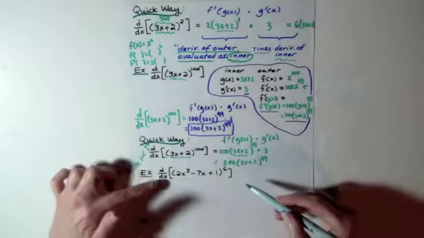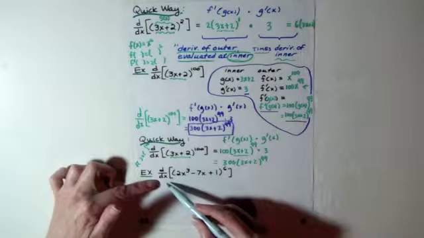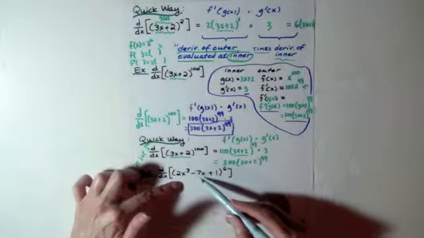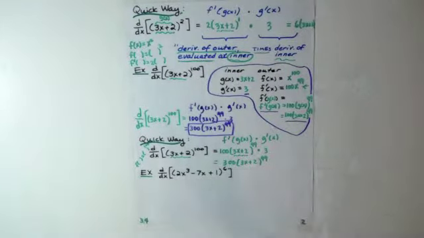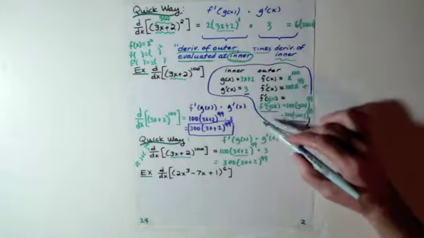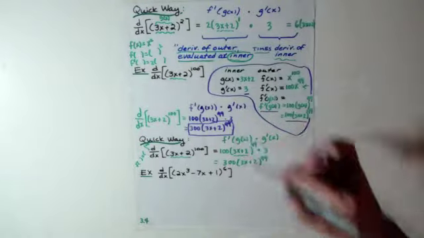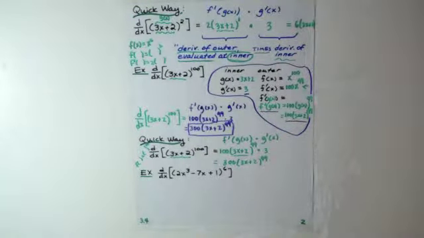Okay, we're going to look at this one. I'm asked to find the derivative of 2x cubed minus 7x plus 1, all raised to the 6th power. Again, you could multiply that trinomial by itself 6 times, get a whole bunch of terms, and take the derivative term by term, but it would be a very lengthy process. So instead, we're going to use the chain rule, and we're going to do it the quick way without bothering to write down specifically all of this information that we did on the first two examples.